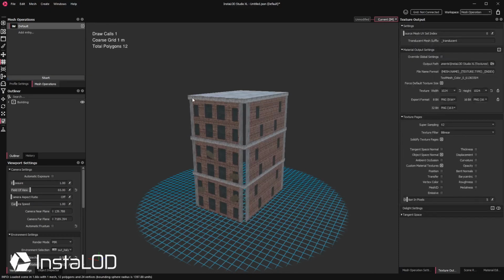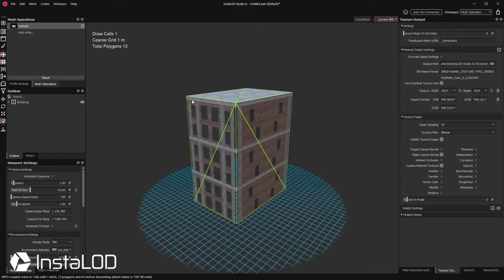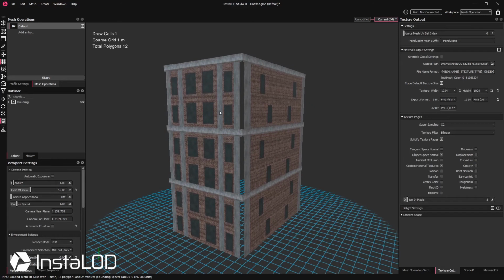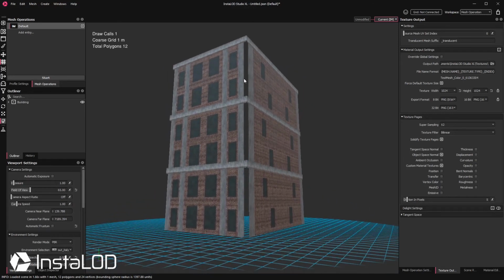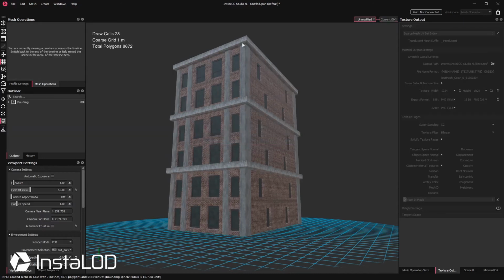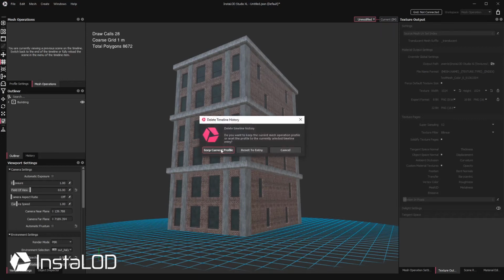We can see here that this process worked beautifully on the building. However, there is a noticeable issue, which is the gaps between the walls. This issue occurs because the most outer part of the building is not the walls, but the overhanging roof. Therefore, the roof creates the bounding box.